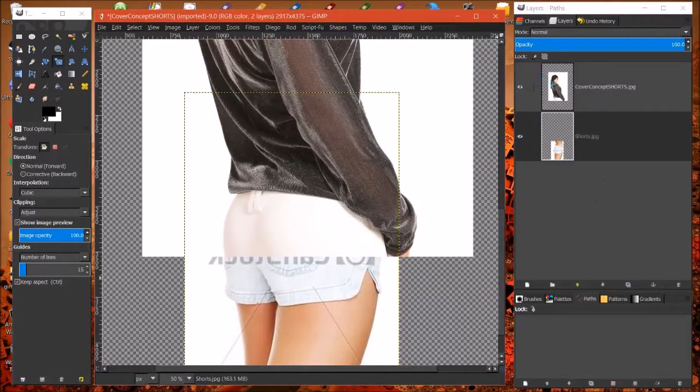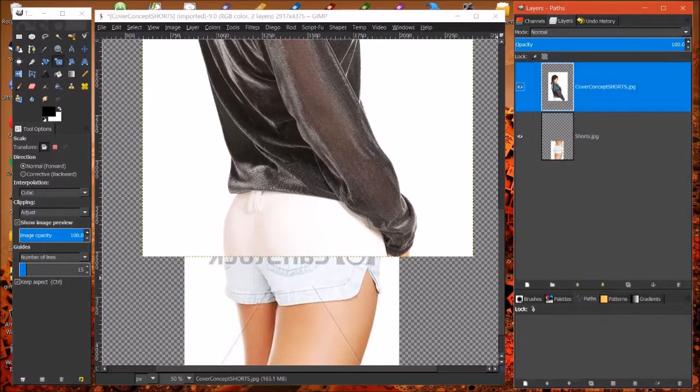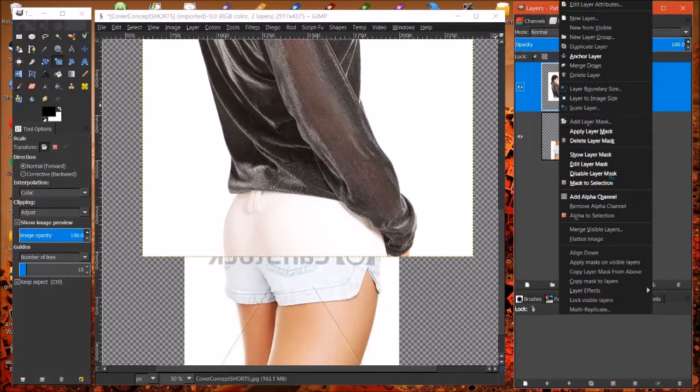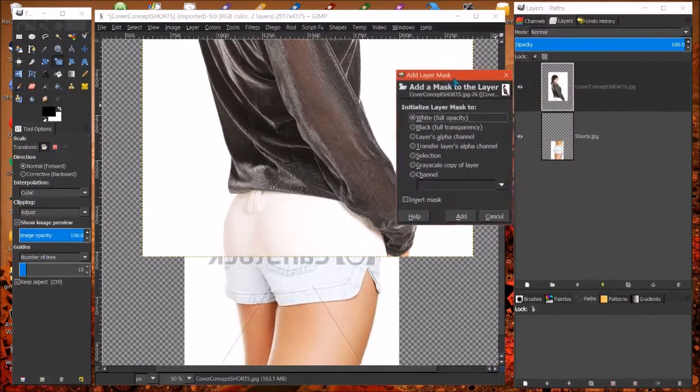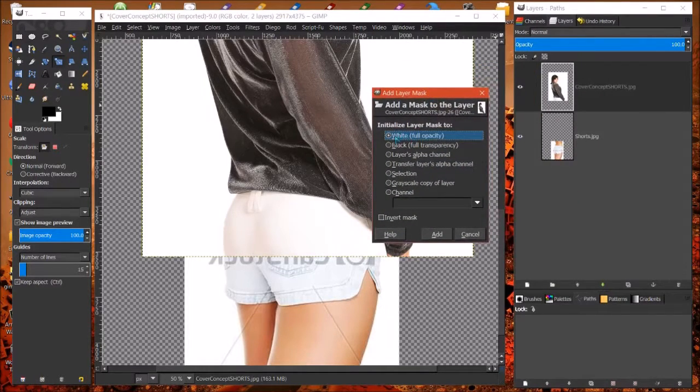Now we want to add a layer mask to this and mask out all of her bottom trousers or pants here. So we right click on the girl layer and select add layer mask. Where is it? There it is. Add layer mask. The layer mask dialog will open, and this is the default layer mask, which is white full opacity.